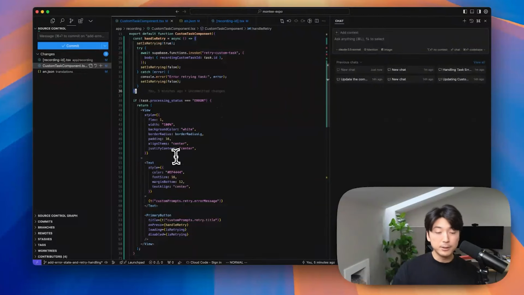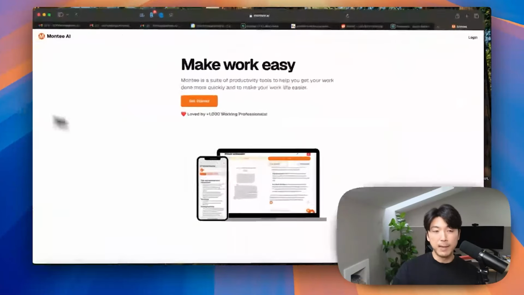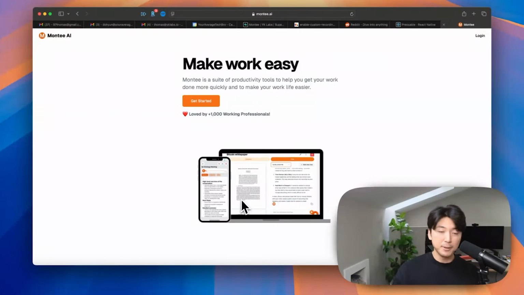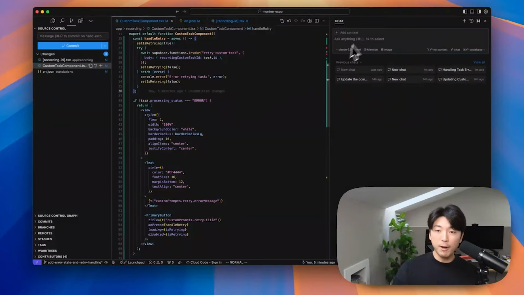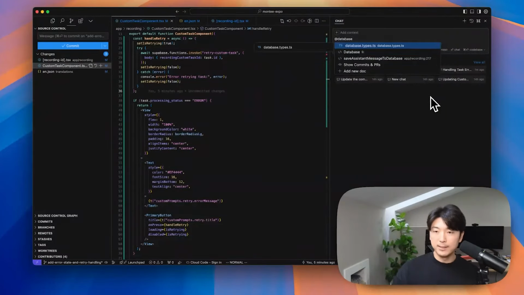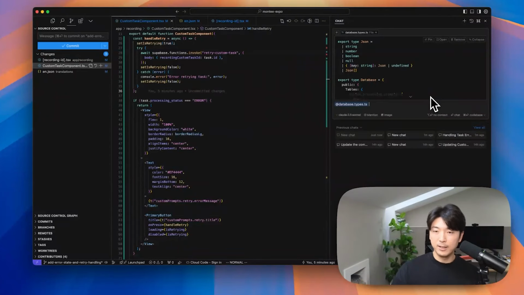Now, the way that I personally use this is, within my app Monty, my backend is powered by Supabase. So what I often do is I have all of my types in Supabase laid out in my database.types file right here. So oftentimes when writing a brand new feature or doing some type of code editing, I'll make sure to reference my database types file and then tell Cursor to write out certain code. And then it'll always have the context of the database in hand to do any type of database operations there.